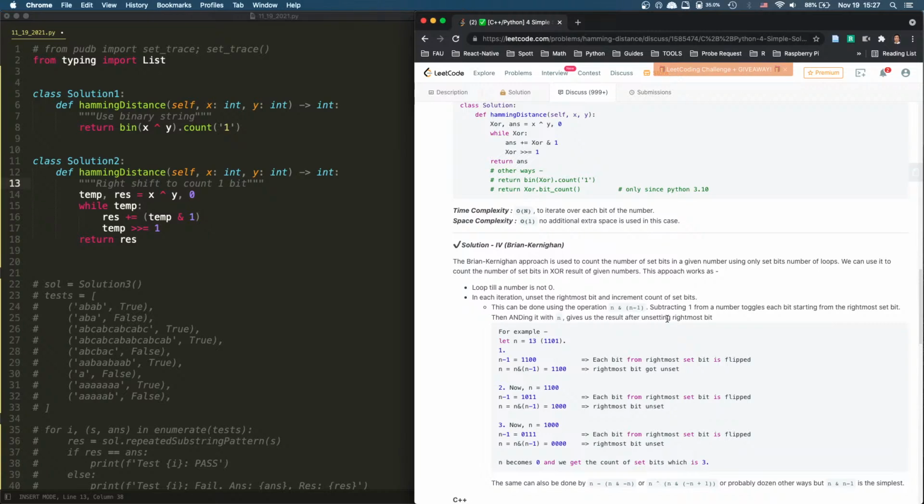It was the result after unsetting the rightmost bit. Yes. Then what? n minus 1. Rightmost bit got unset. Now n equals this. n minus 1, rightmost bit unset.